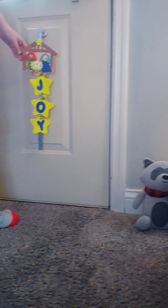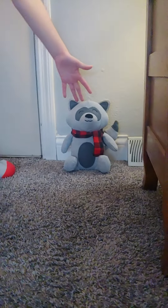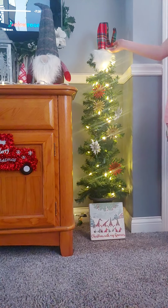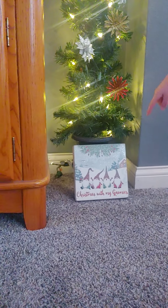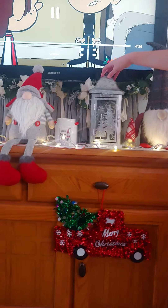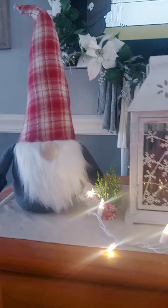We also got a stocking right here — my stocking — and then some little ornament that I made, probably a couple years ago at school. And we got a little door stopper right here — he's a raccoon, his name is Randy, he's kind of handy! We got a little gnome tree topper right there with all the flowers on it, and it says 'Christmas with my gnomies.' Then we got a big gnome, a little gnome, another gnome, a little lantern with a fake candle — a candle that will never burn — our newest gnome, another lantern with another fake candle, a little tiny plant, and another beautiful gnome.